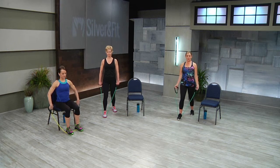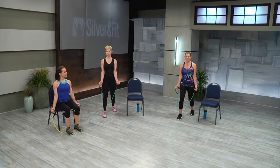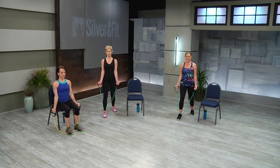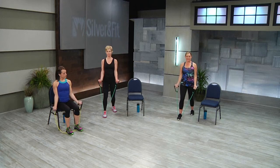Now take your palms forward. Lock your upper arms in. We're only moving from the elbow. Lift your hands up to your shoulders, and then slowly lower down. Lifting up to the shoulders, lowering down.